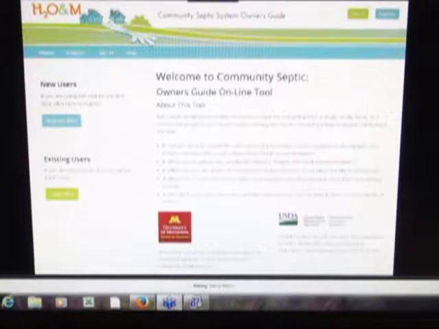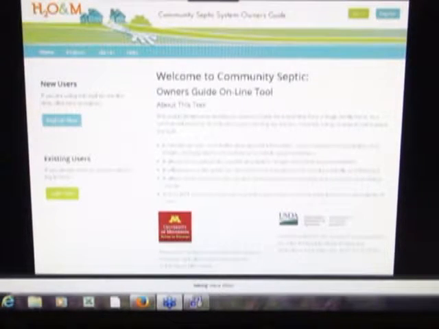So there's a lot of resources out there for people that have septic systems, because everyone's starting to catch up and realize how important it is to protect our source water, protect our streams and rivers. And we have a lot of systems that, like I said, either go straight to a field tile, like in Illinois, we have some of those type of systems, or straight to a ditch or a creek or a river.